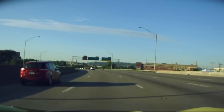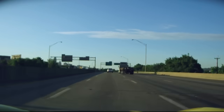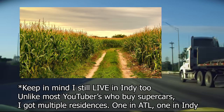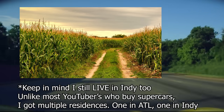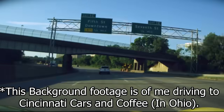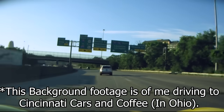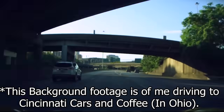Back when I owned my Mustang GT, I obviously didn't mod it that much, and also living in a place like Indy where people don't really mod cars that much, and even when they do, they're met with a lot of hatred and a lot of cynicism. Moving to Atlanta, and more importantly, modding my own car, I learned that people just use stickers because you want to represent companies that have products that you've used that are on your vehicle.